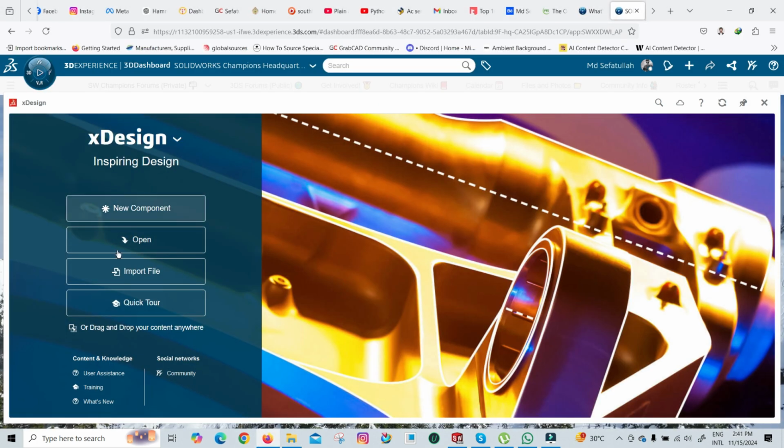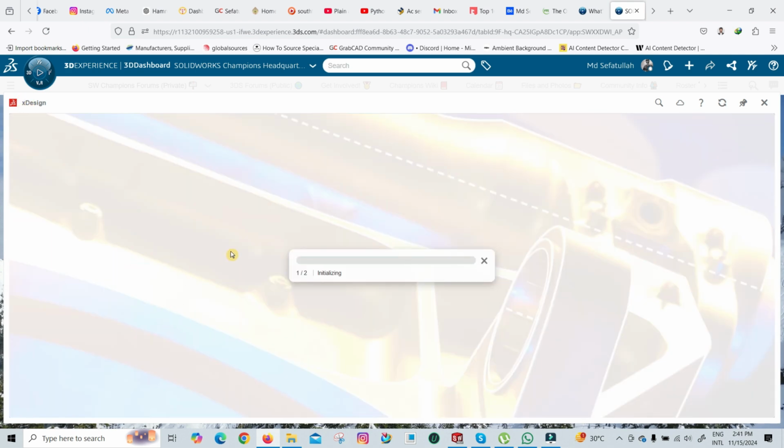Step 2. Open your xDesign app in any browser and log in with your credentials.